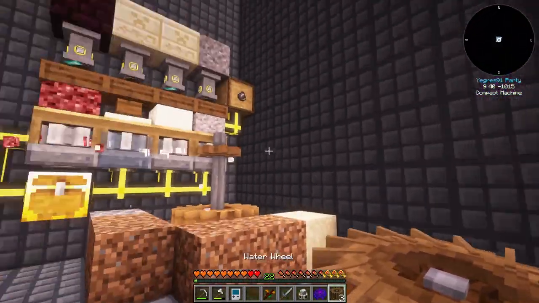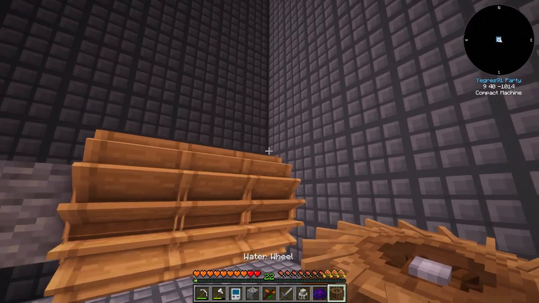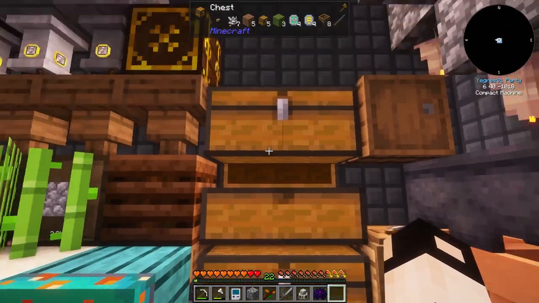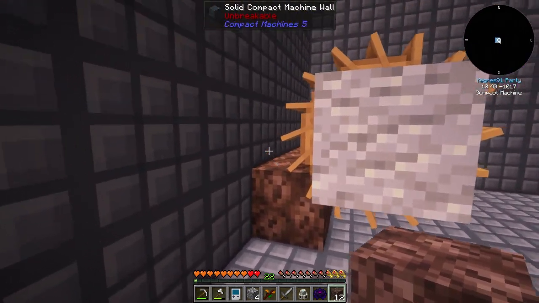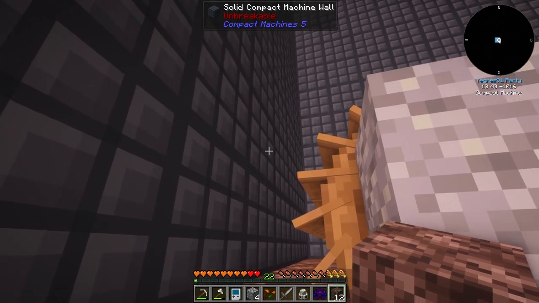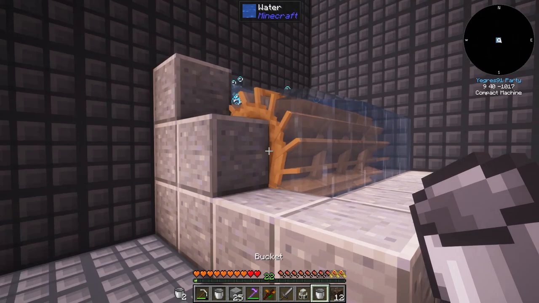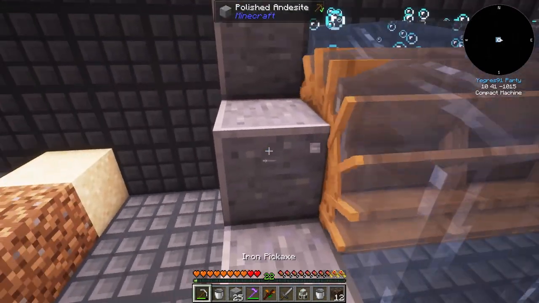Now, let's see. I want to place more water wheels and I want to place them perfectly. Now, let's get some soul sand. You place it here behind. So basically we'll place 2 water sources, one here and one here. Yes, that's what we're doing. Perfection. And now these water wheels are providing full speed, I believe.